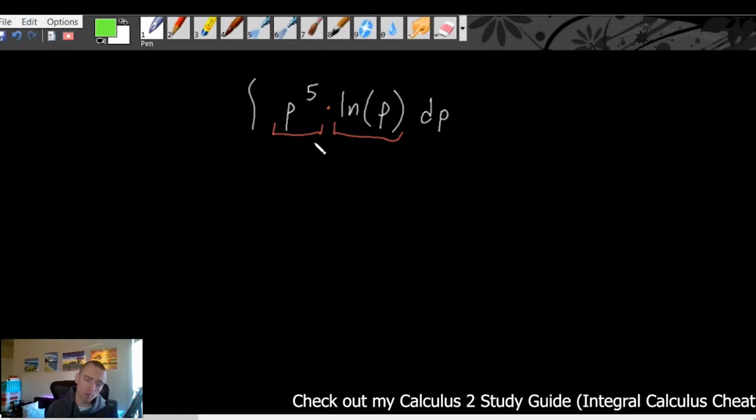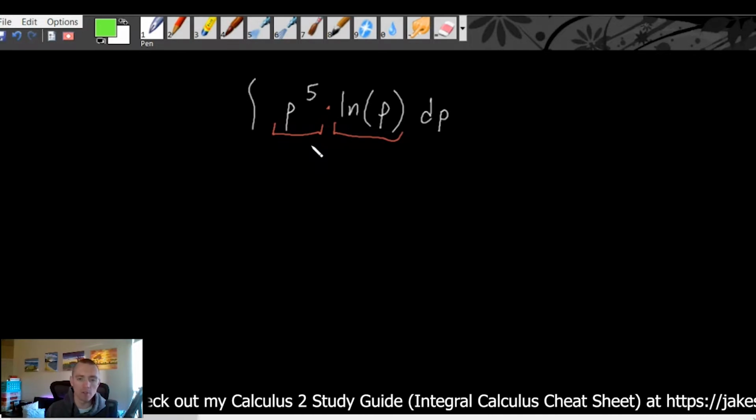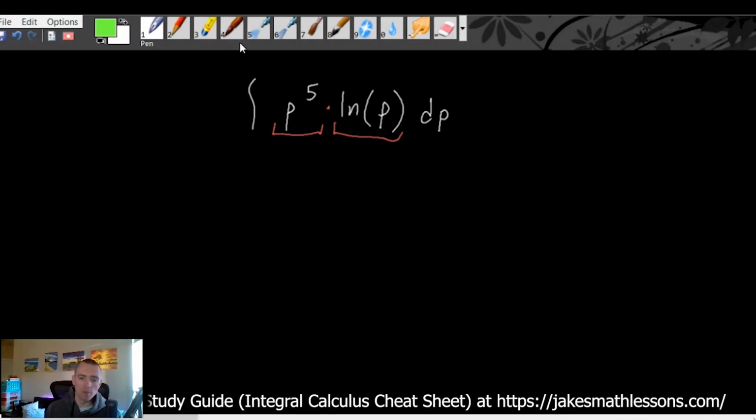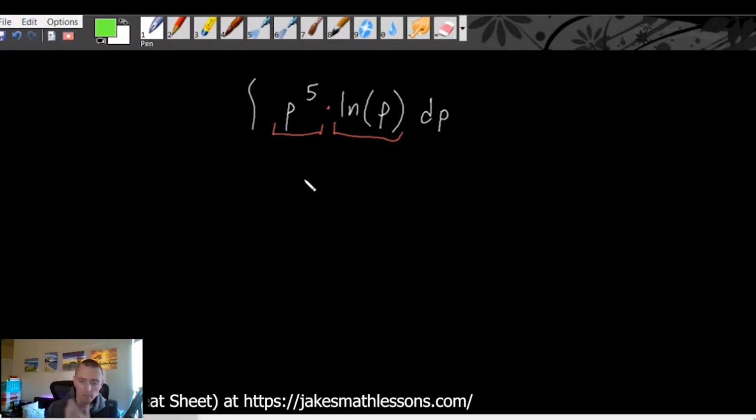Where I did get this problem from, the context was integration by parts. So in this case, that kind of gave it away. But if you wanted to think about how we know integration by parts is actually going to be the best option, just where my brain goes when I look at this problem specifically, obviously the product is a big key. You need that in order to use integration by parts.